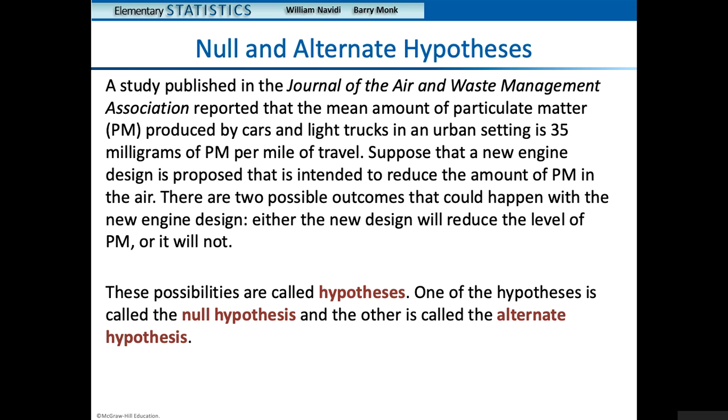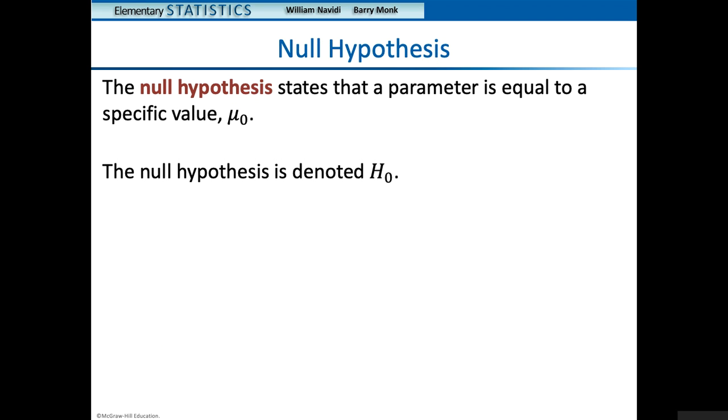So one of the very first critical steps of any hypothesis test is to establish the two hypotheses, the null hypothesis and the alternate hypothesis. We'll focus a little bit on that for now and go over practicing how to establish these hypotheses. And then we'll talk a bit about how to proceed with the test after that. So first of all, here's some notation.